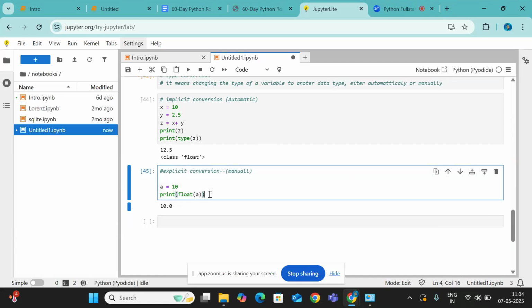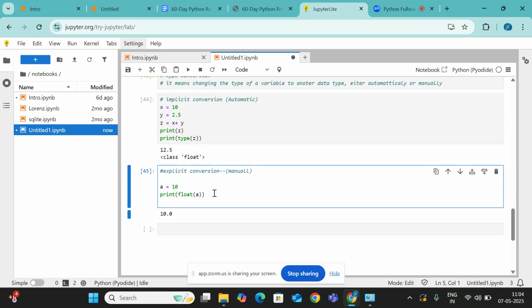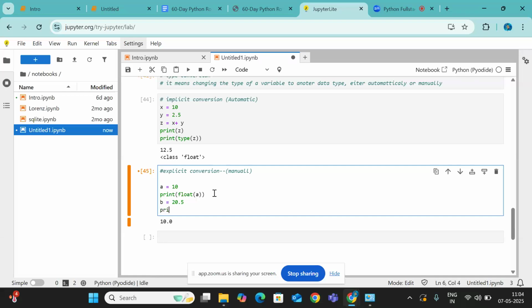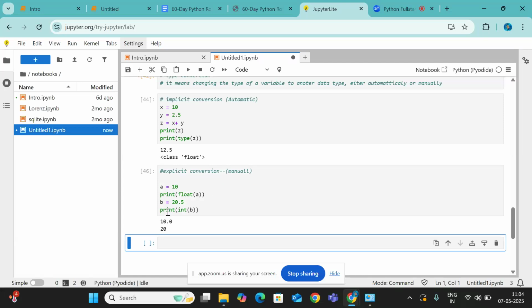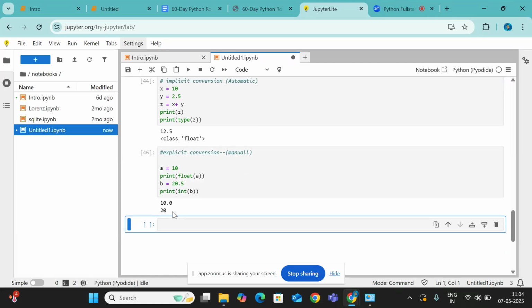It's like a manual conversion. We are wantedly converting. And for example, B equal to 20.5. I want to convert B into the integer. Print int of B is the integer value.